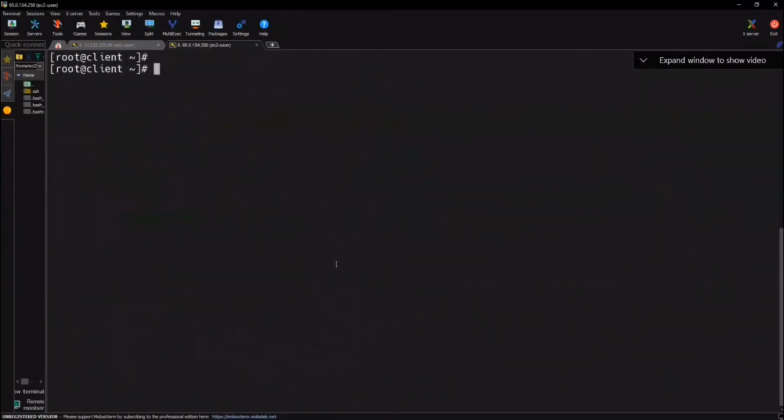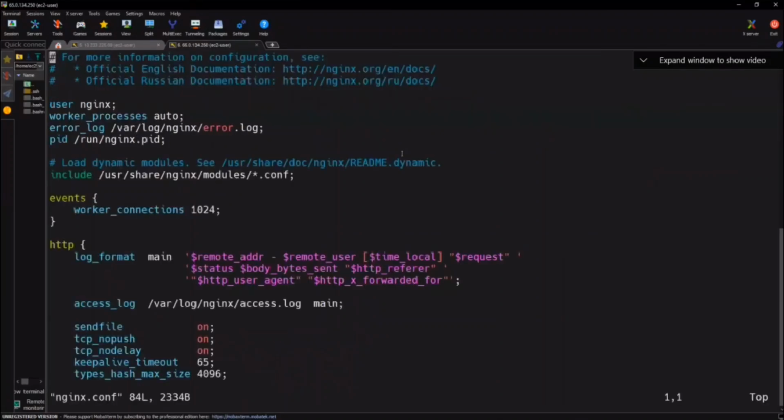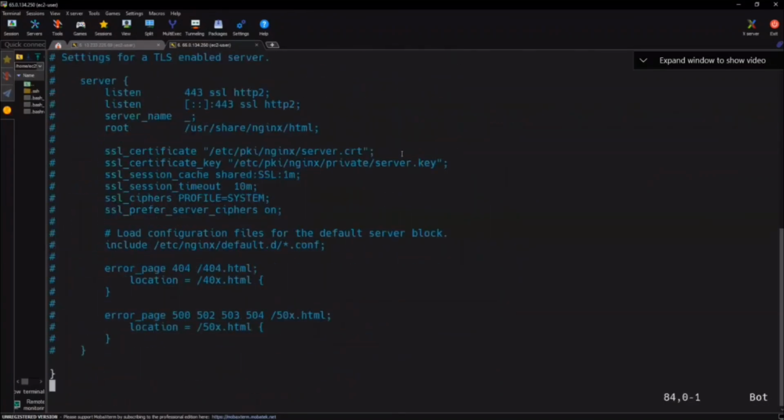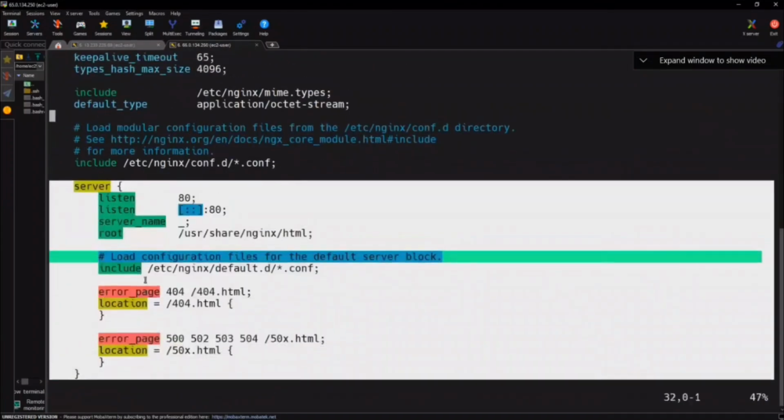No, there is a configuration file now here. Where is the configuration file? cd /etc/nginx. If you go here, do you see nginx.conf? vi nginx.conf. Do you see this here? A lot of data. Yes or no? And what does it contain? It contains the server block and all. A lot of data is there.